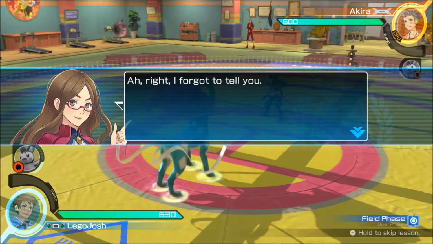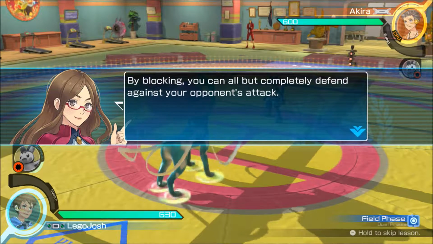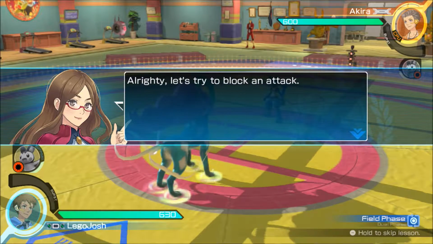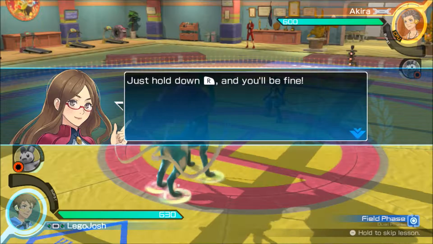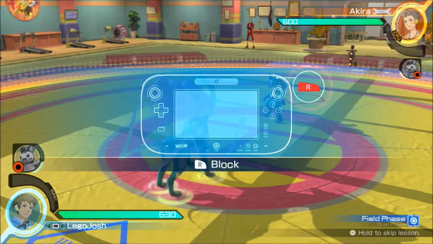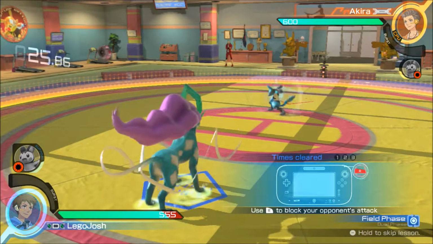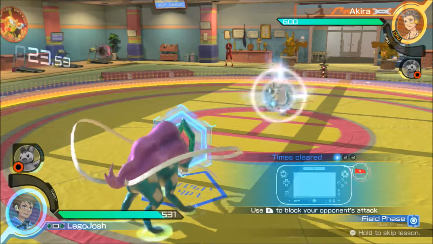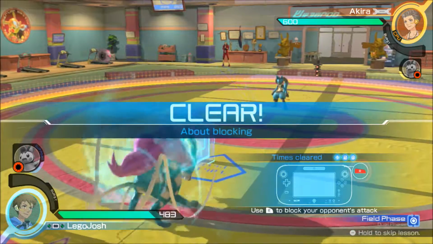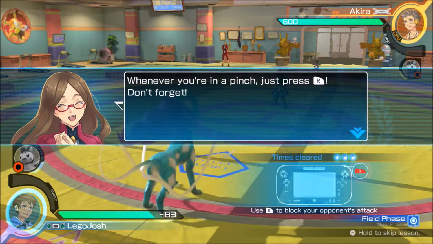Right. I forgot to tell you, you can block by pressing the R button. By blocking, you can all but completely defend against your opponent's attack. Alrighty, let's try to block an attack. Just hold down the R button and you'll be fine. Whenever you're in a pinch, just press the R button. Don't forget.